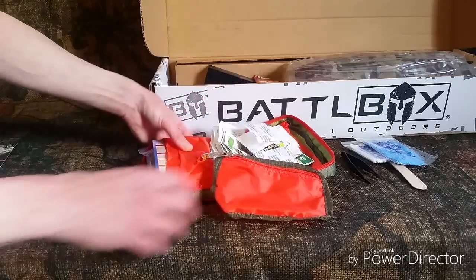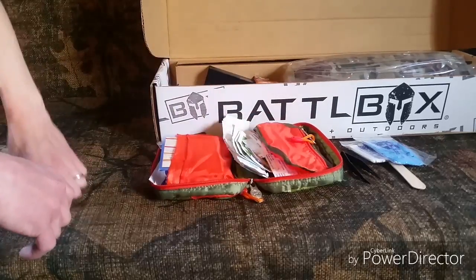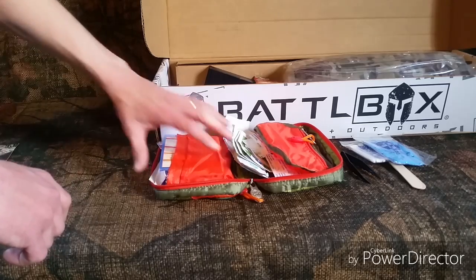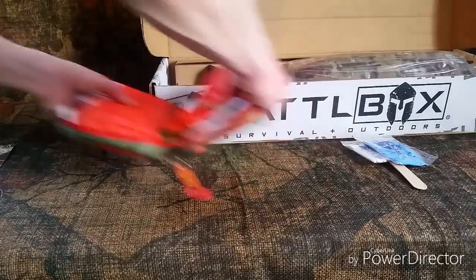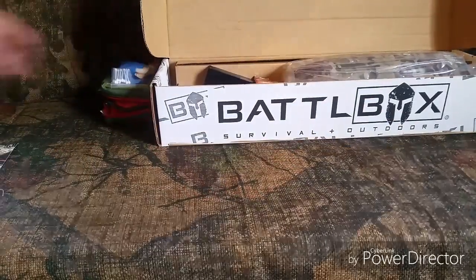Alright, well, as far as a little first aid kit goes, I've never bought one. I kind of made my own. Looks like a decent little first aid kit. We got a couple kids, so that's something to be good. We'll go right in the car, take it to the park, all your good stuff. You can take care of most anything. Alright. Go ahead and move some of this stuff on out of the way. See what else we got here waiting on.